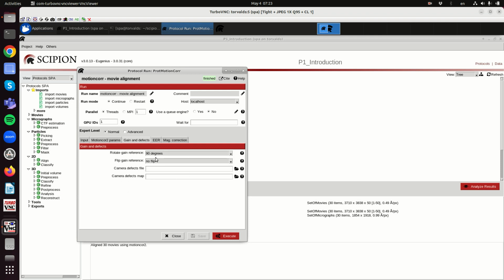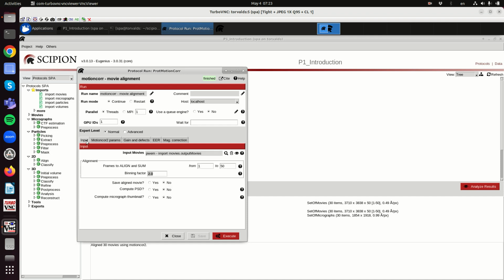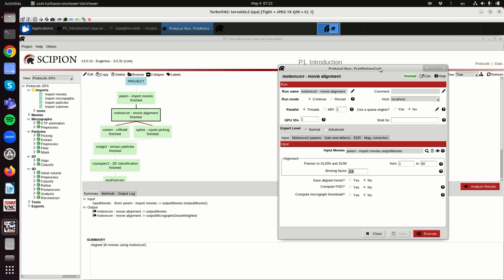Typically the most common action within Scipion is just to change the input of the different protocols. We call every one of these boxes a protocol, and then you change the input to adapt to the previous calculations, and the default parameters are typically fine, and if you know what you are doing, you can change them.